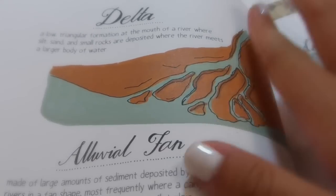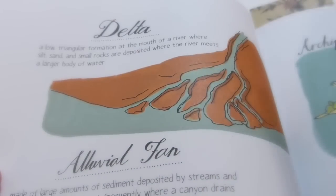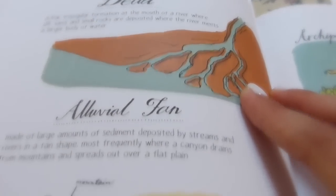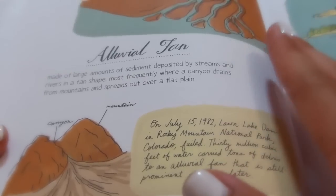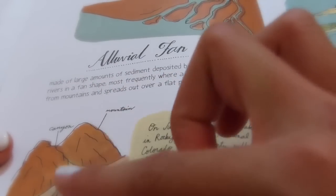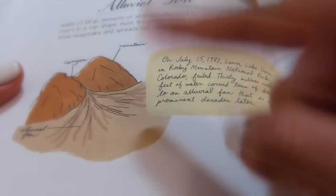Deltas. Deltas are a low triangle formation at the mouth of a river where silt, sand, and small rocks are deposited where the river meets a larger body of water. We also have an alluvial fan. And that is when large amounts of sediment is deposited by streams and rivers in a fan shape, most frequently where a canyon drains from mountains and spreads out over a flat plain, just like this diagram right here. It's a lot easier to understand with the diagram.